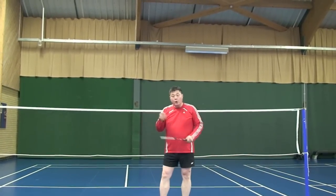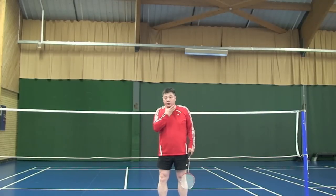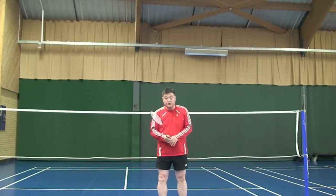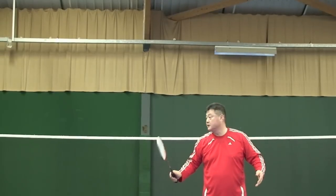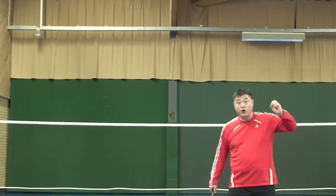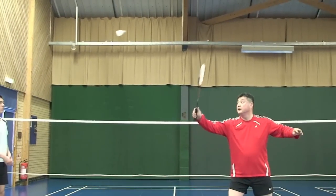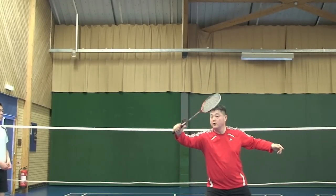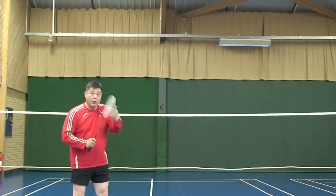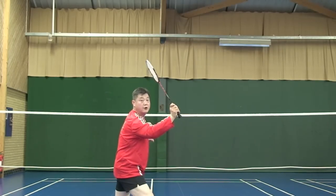It looks like when you shave your face, you should use a blade. But it looks like you are using an axe. You're using an axe to cut your head. So look, this is a blade. This is an axe. Do not use the axe to kill the bird. No. Okay, use a blade. Hit the shuttle forward when your racket moves backwards. Okay, same idea. Hit the shuttle forward when your racket moves backwards. Don't use your axe.